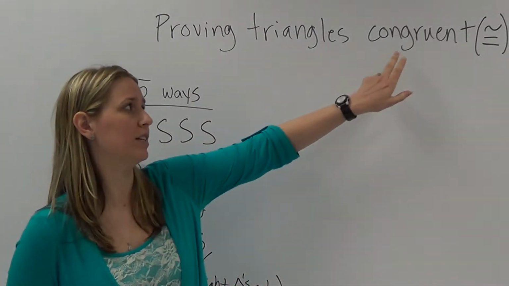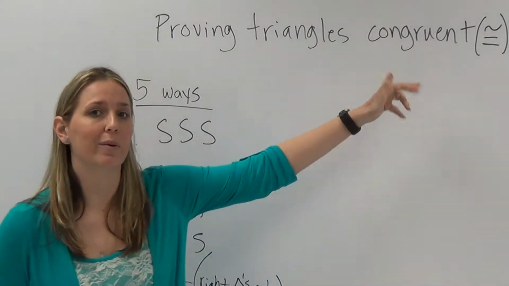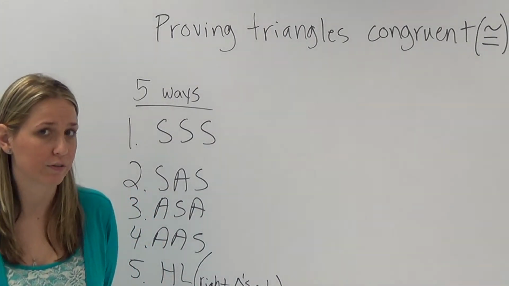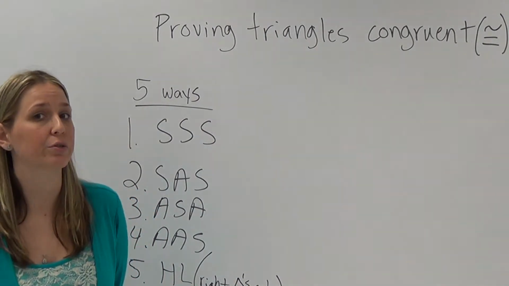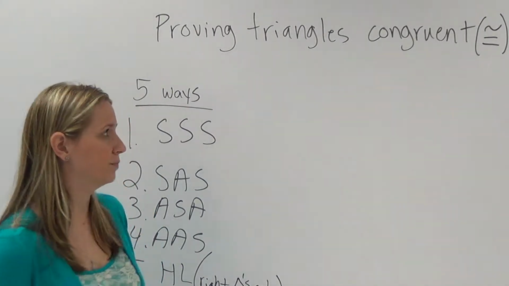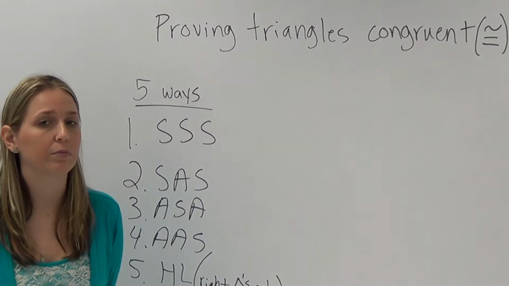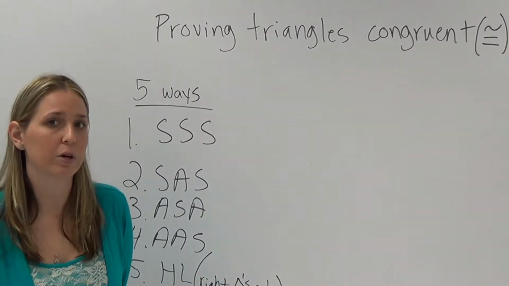First, the word congruent means same or equal. For example, if one angle has a measure of 35 degrees and another angle has a measure of 35 degrees, then they are congruent because their measures are equal. So, in order for two triangles to be congruent, everything has to be congruent. All corresponding sides and all corresponding angles.